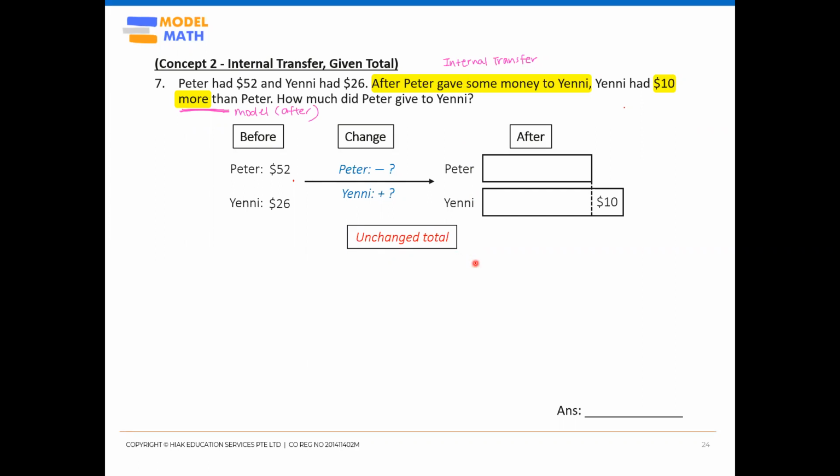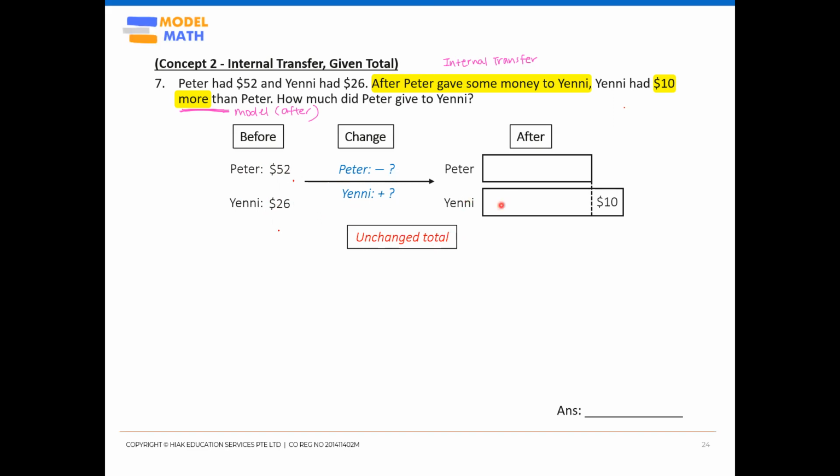And in this case, we are able to easily work out the total. Why? Because I have these two values. Right? Okay, can you see why I say in this case a before-change-after diagram is more helpful? Since the values are given here, you ask yourself what stays the same throughout, you establish that, you can easily work out the total that you require from here. All right. Okay, so yeah, let's work on that.